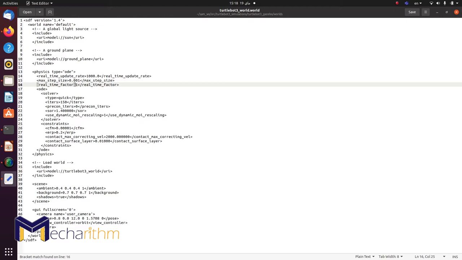For those of you who are not familiar with calculus, or that part of physics which has to do a lot with calculus: whenever you develop a simulation of a real world, a real world can be described in terms of differential equations. Most natural phenomena are described using differential equations. So in order for you to simulate that world, you have to solve these differential equations to get the evolution of the states of the world with time.